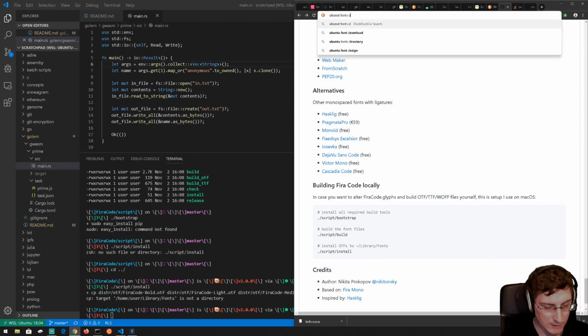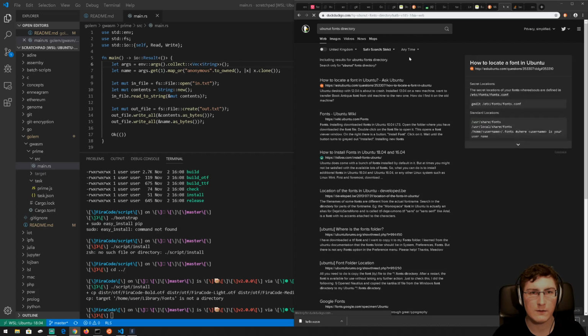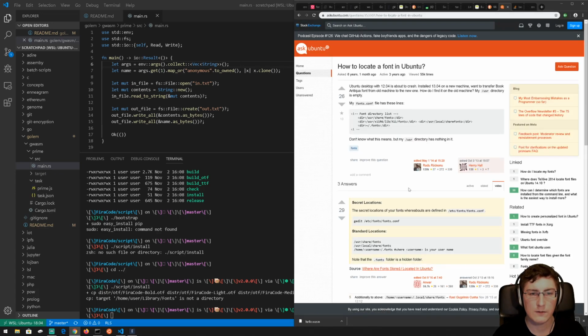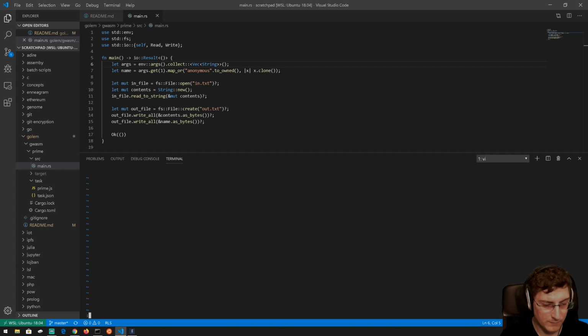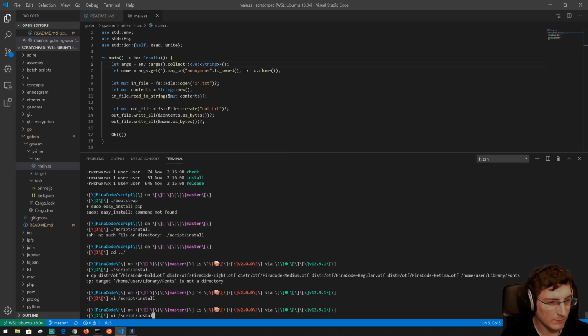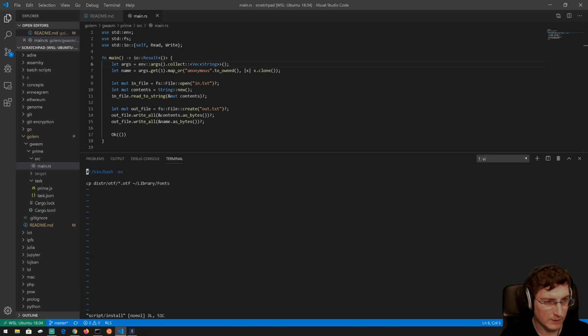Ubuntu fonts directory. So standard locations. So we're looking here. Not what I expected. There we go, get rid of the slash.